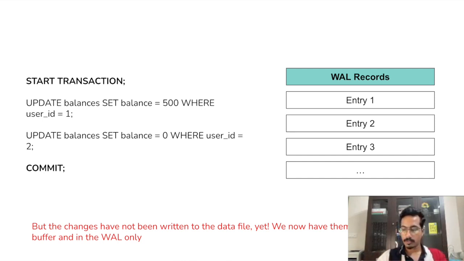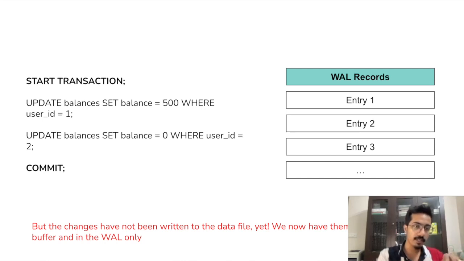So what happens? You start the transaction, that particular event is recorded in the WAL file, then the first query is performed. The database loads the particular row from the page file on the disk into the memory. It performs the change, updates the row in the memory, marks that page as dirty, and also inserts this change into the WAL file. Then for the next update query, the row is again fetched from the data file on the disk, the modification is performed, marked as dirty, and then that particular change is recorded into the WAL file.